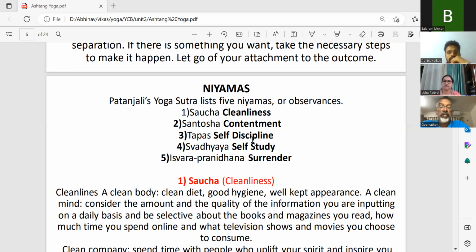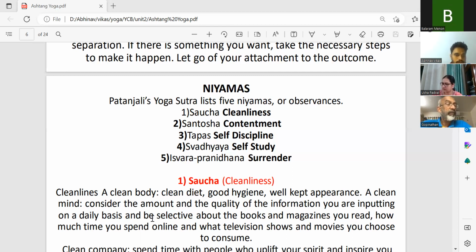Even for samadhi, they say contemplation, concentration. Dharana, dhyana, samadhi: concentration, meditation, and a few people in a few schools say it as contemplation. So this terminology is very important. Whenever you get a new terminology, please note it down. Tapas means self-discipline, though some books call it the burning desire. Swadhyaya means self-study. Ishvara Pranidhana means surrender.